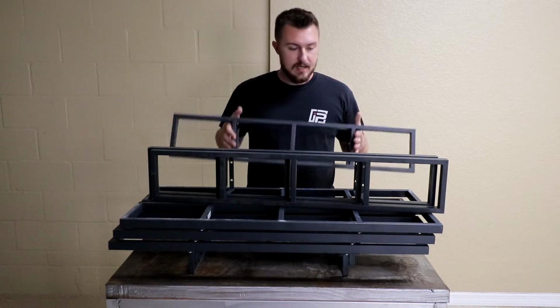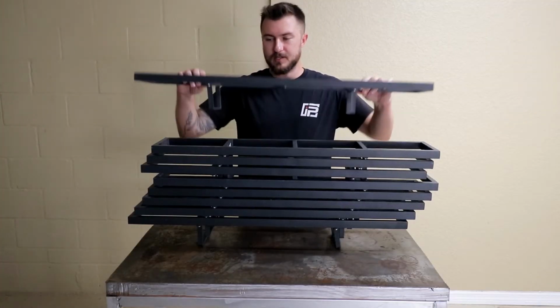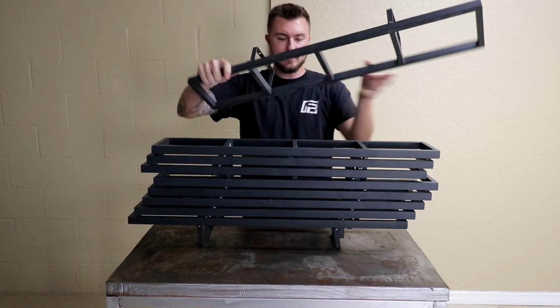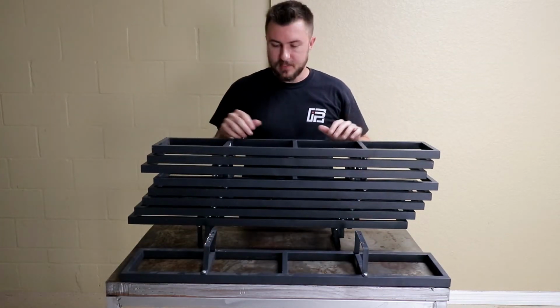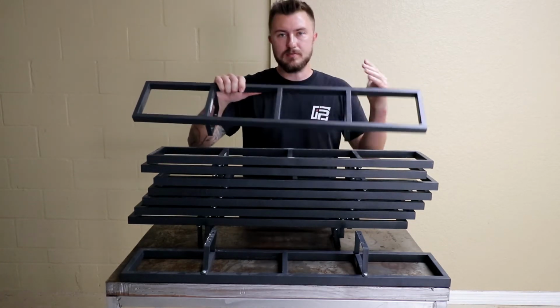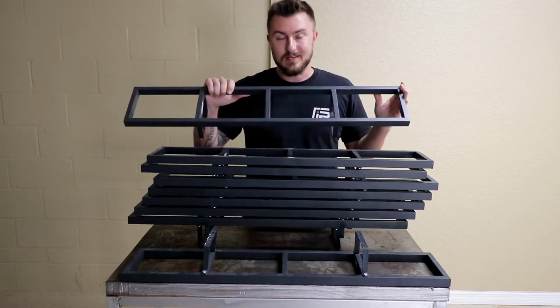So we're going to go ahead and get started on this project. To start off with, I'm just going to go through these, and as you can see, like this one, the bracket is bent at an angle, so I'll put this one aside, and this one will be one that we cut up and use. Then what I'll do is find the ones that have the best faces that don't have a bunch of grooves and dents in them, and those will be for the main lettering, and then obviously we'll use these for the features on the outside of the letter.